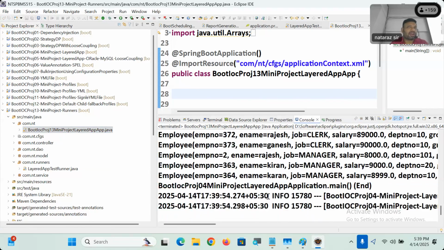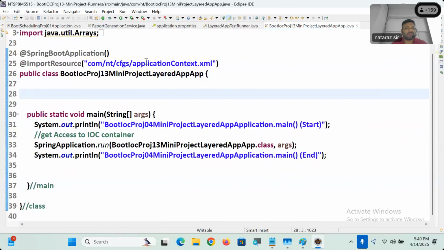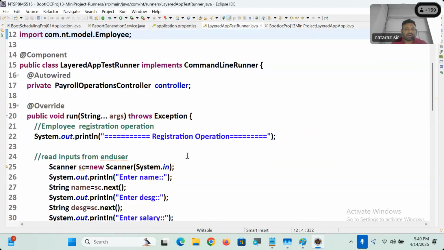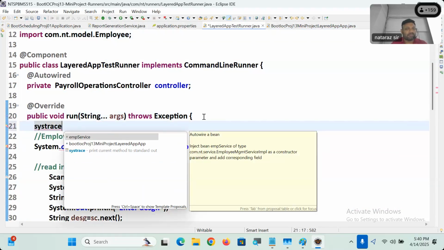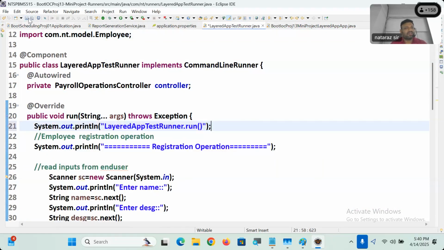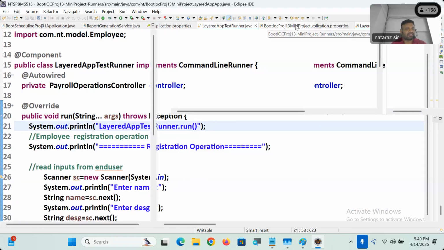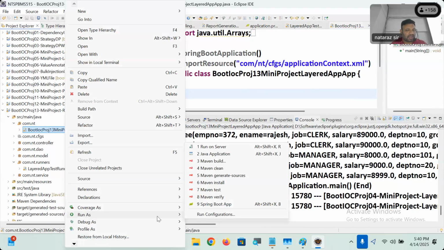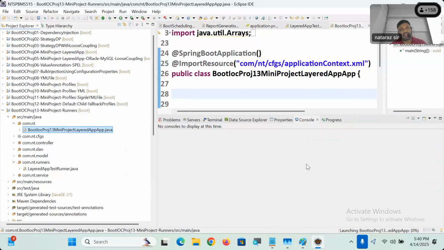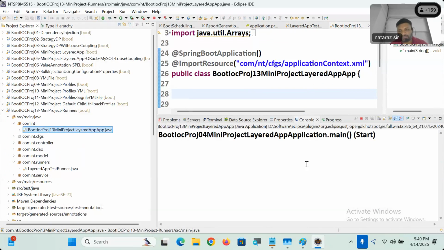We are getting output, right, guys? Are we calling the run method? It is automatically executed. We have not called the run method manually. It is automatically executed, right, guys? It's a Spring Bean, it is definitely a Spring Bean. So it also participates in pre-instantiation, right? It definitely participates in pre-instantiation. Here, Run As Java Application.